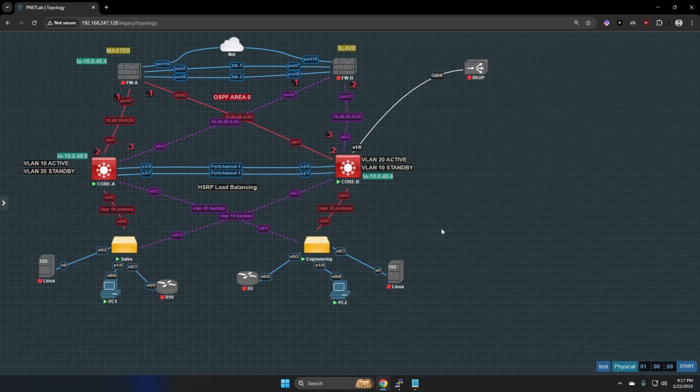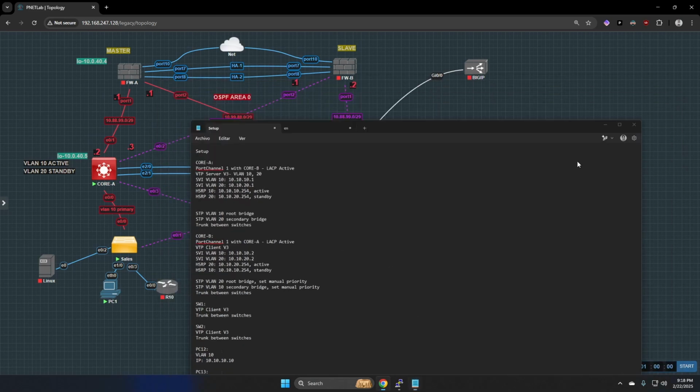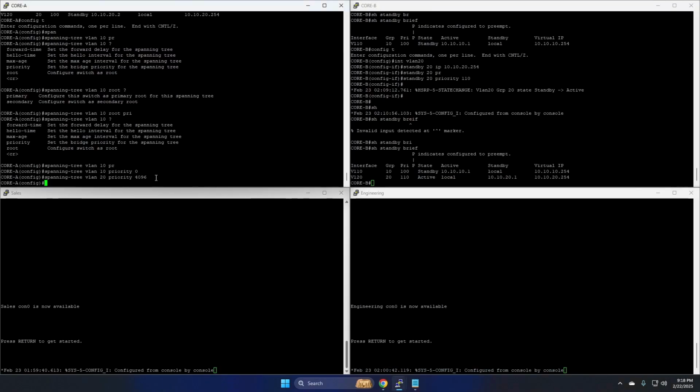Nice. And if you remember earlier, we set up core A as the standby for VLAN 20. So it'll also take over the virtual IP for HSRP 20, and now all traffic is going to go to core A. That's why earlier I said we were going to set up HSRP and STP mapping. That way traffic takes the most optimal path if either VLANs go down. Okay, nice. So that's that for VLAN 10 priority.